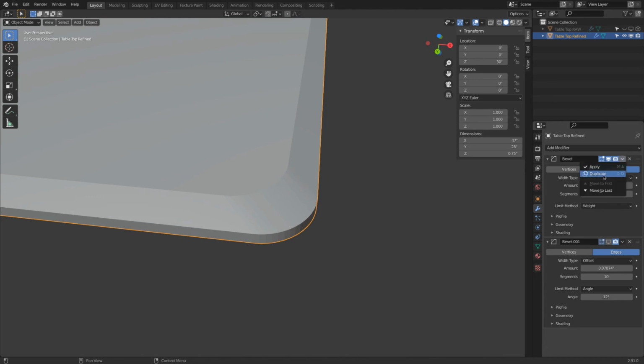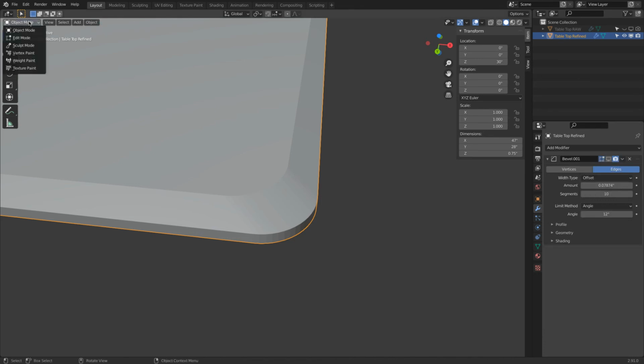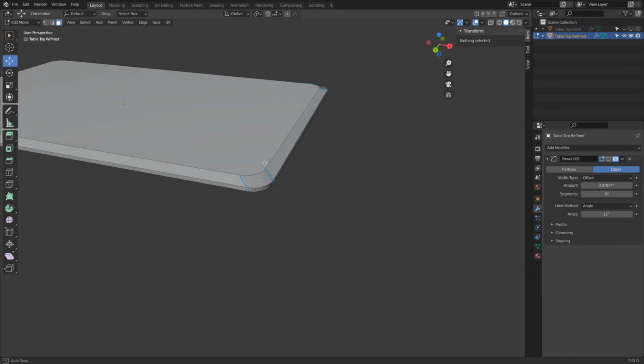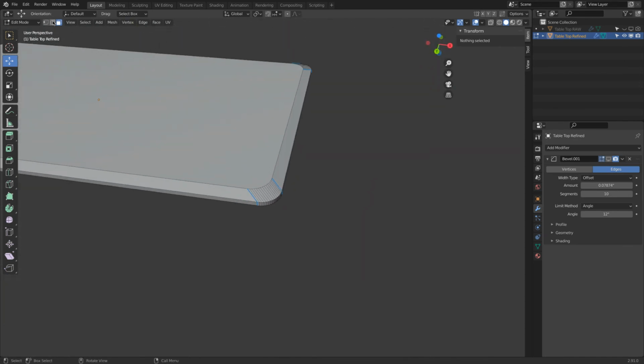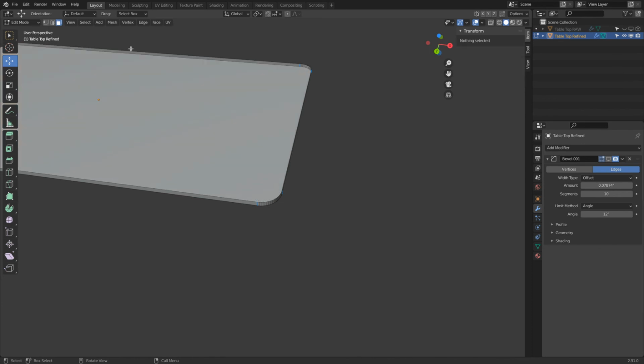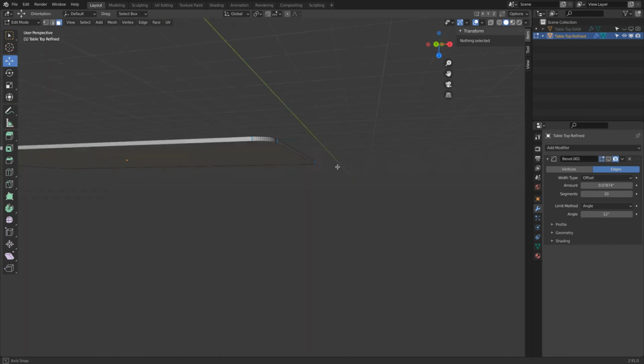So apply and do, not duplicate. We go to apply. And then we can go into edit mode. And there you see it. There's now the geometry. Okay. So we know that this radius here is wrong. It has to be smaller. One easy way is we go to face select, select this, press X and say delete vertices. There, so that's all gone.